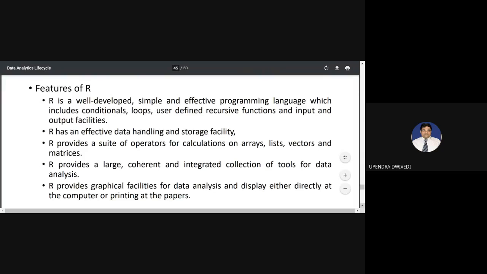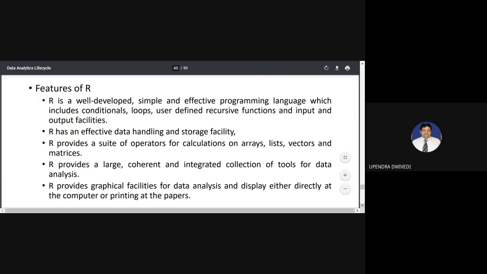As we are already aware with our other languages, I think some of you are familiar with C++ and Java, and some of you have a good command of them. But these languages come with different kinds of conditional operations and loops, and you can define your own function within those programming languages as per your requirement. And you can also process file operations. You can also process input and output.